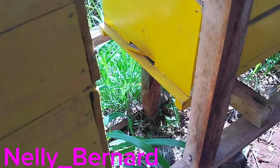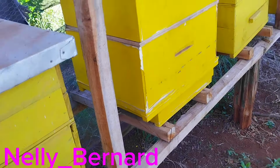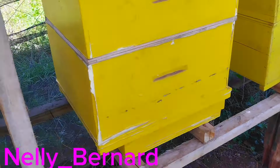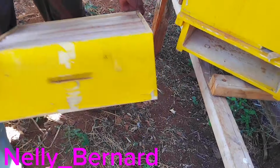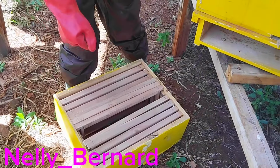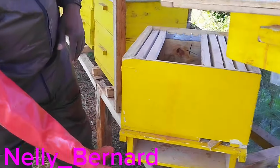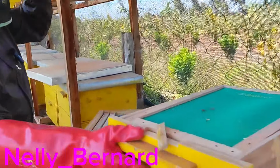For the sake of the viewers who don't understand, what do you mean by colonized? What I mean by colonized is these are the hives that already have bees. So, beehive. They harvest the propolis here, it has three compartments. Below here, you have this compartment here.